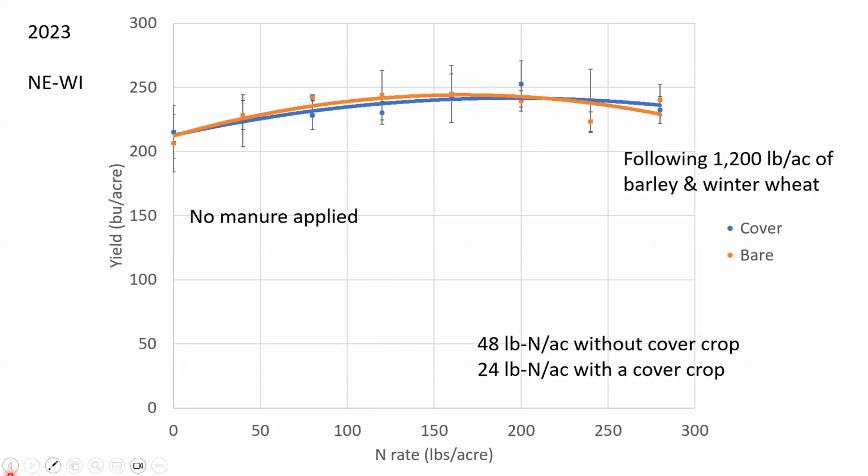There was a small difference, about a 24-pound difference in the total amount of nitrogen in the soil between the cover crop and no cover crop treatments. But as you can obviously see here, there wasn't a difference in the nitrogen response. So we kept biomass low, closer to 1,000. So these numbers aren't magic, right? They're sort of guidelines of be closer to 1,000. They were close to 1,000. The difference in the rate at the time of termination was relatively low, but good biomass and no negative effects in the system.